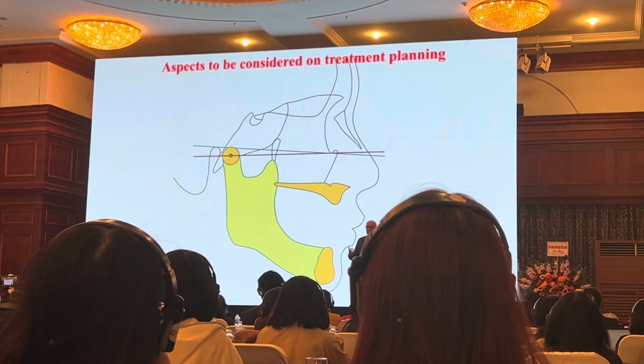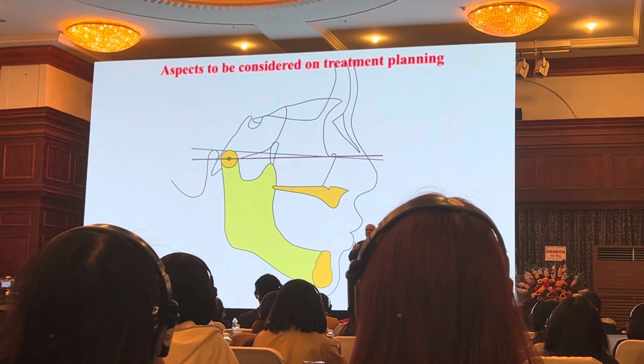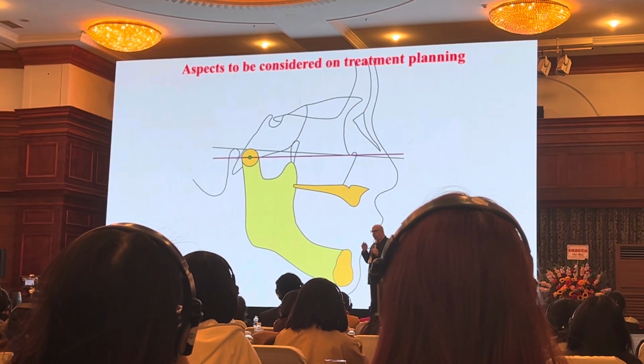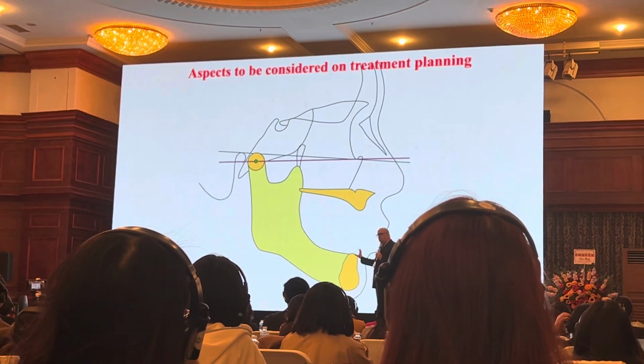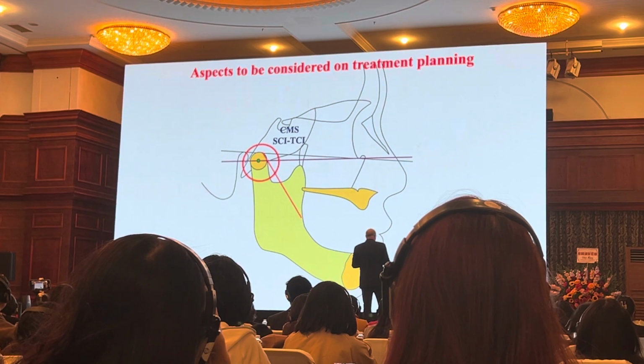For orthodontics, we receive the teeth ready, okay? So we have certain limitations. But we can also unload the joint and go towards ideal movement. So planning from the joint is very important.